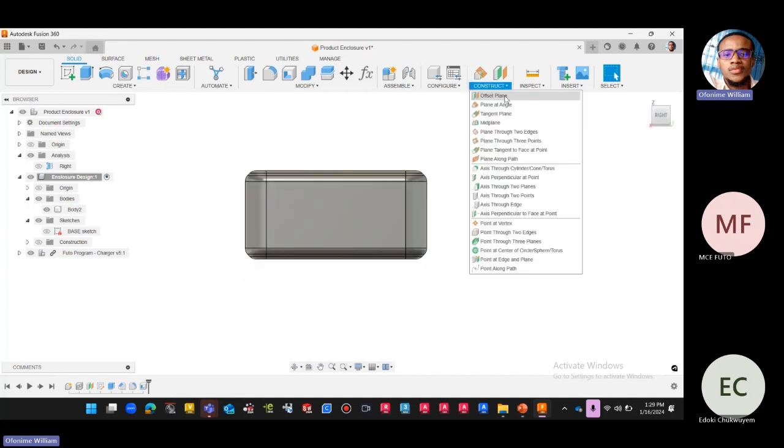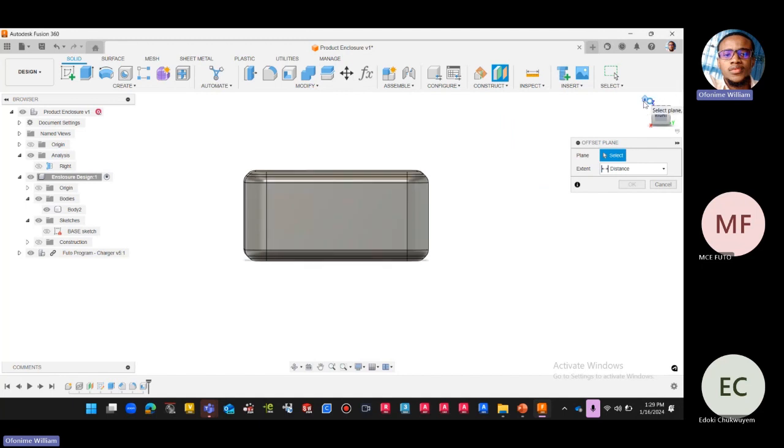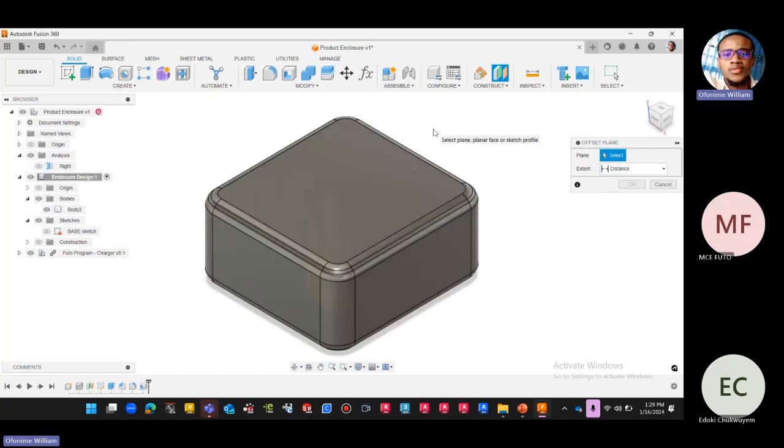So I'll come in here to create a plane. I could basically just offset a plane from the surface. There's one good thing about Fusion and some other parametric design software: apart from using a plane to have your sketch geometry, you could also use the model geometry to do your sketching. What does that mean? You could sketch directly on the face, and that face will act as your plane. Of course, there are consequences.